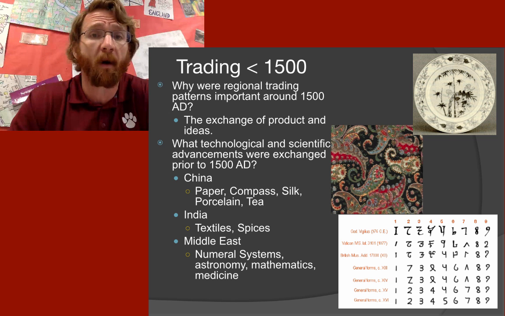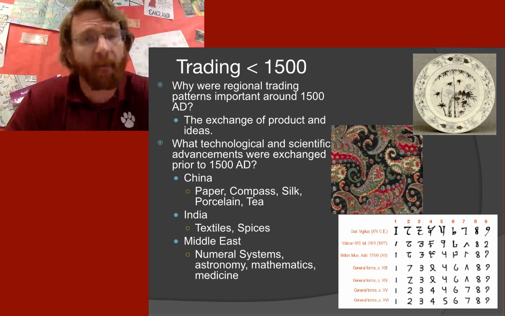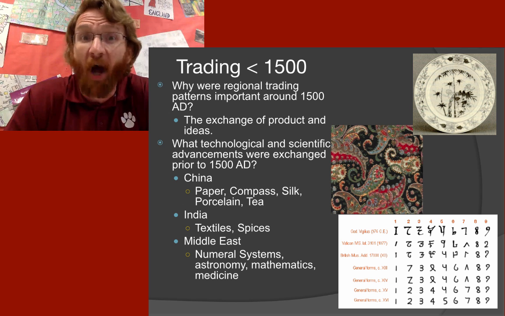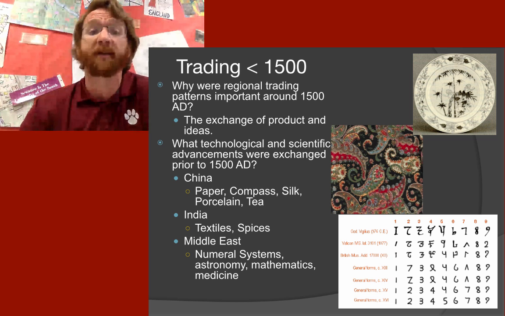Muslims were the dominant religion of the region at the time, and they held on to a lot of advancements that the Greeks and the Romans had had, while the West, as you have read and as we've watched in videos, fell back into really backwards times. But anyway, the Middle East held on, and we get our numbering system from them.